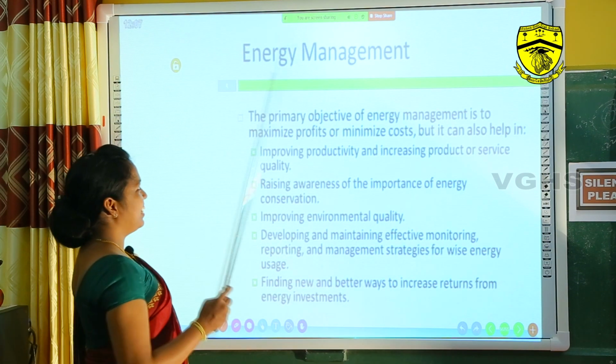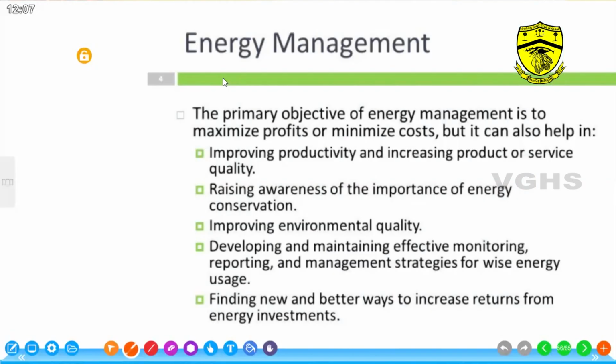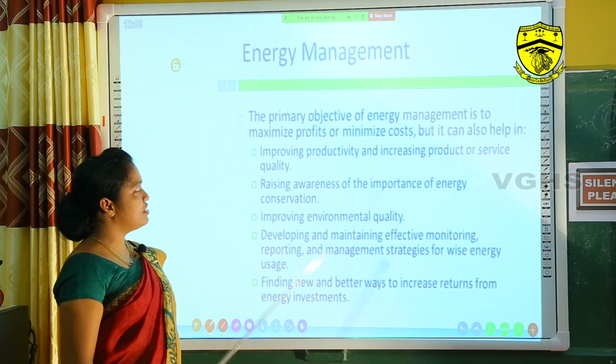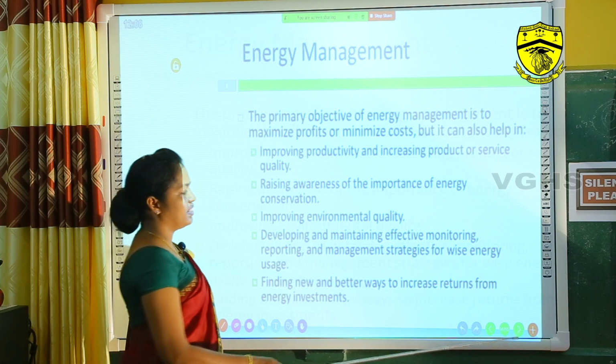And next one, energy management. That is also good management, and it reduces pollution. Reduce pollution and use resources very carefully through the energy management process. You know the aims: improving productivity, increasing products and service quality, raising awareness of the importance of energy conservation, improving environmental quality, and developing and maintaining effective monitoring, reporting and management strategies for wise energy usage. These are the methods used in energy management.